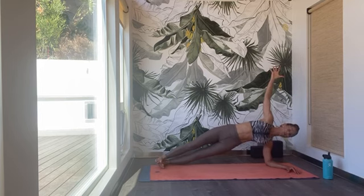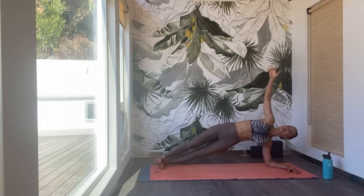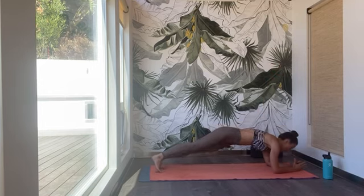And then lift the left arm to the sky. Press down into the right forearm and lift the hips a little higher. Flex your feet. Energize through the legs. Engage your glutes. Gaze up to the ceiling if you can. Lengthen the back of the neck. And come on back down onto your forearm.